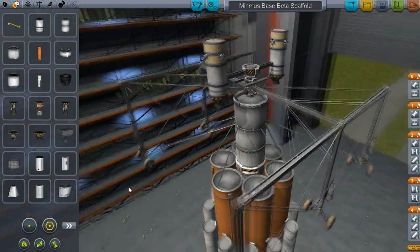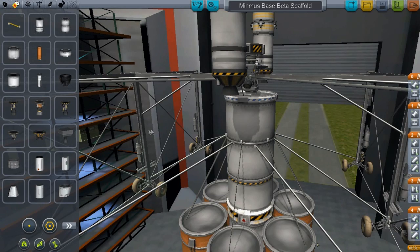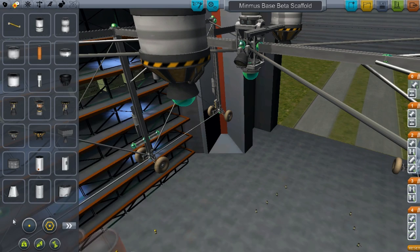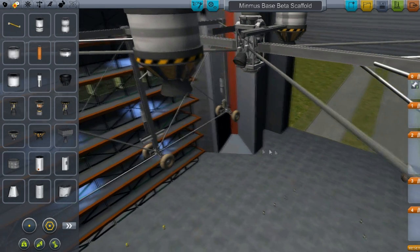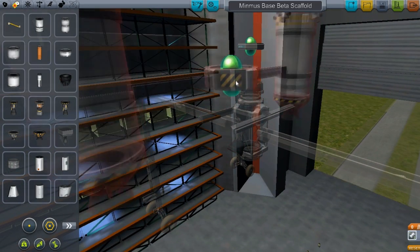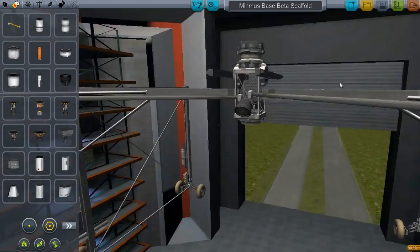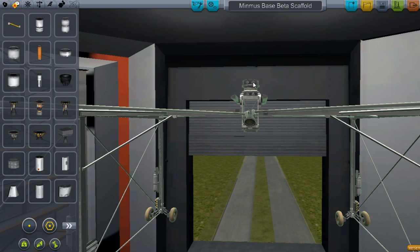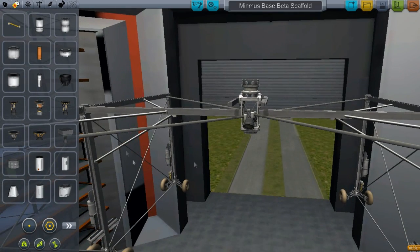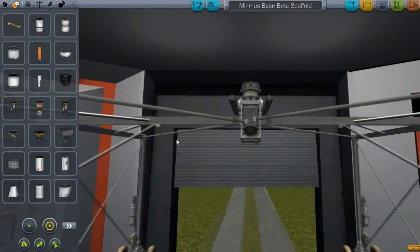One thing I start off with is this was the original launch vehicle — this is the exact same thing I have, and you need the exact same thing. That's the one thing that will pretty much cut out almost all the guesswork. There is still just a little bit, and that's involved a little bit later. What ends up happening is I kind of go like this. I leave this here because this is the main core — I can't really delete this without having to change the entire crane, and it's just a waste of time. The weight of this isn't really going to affect things so much.